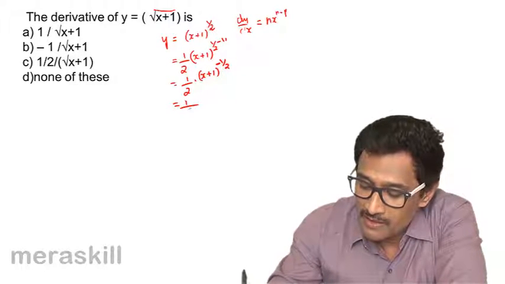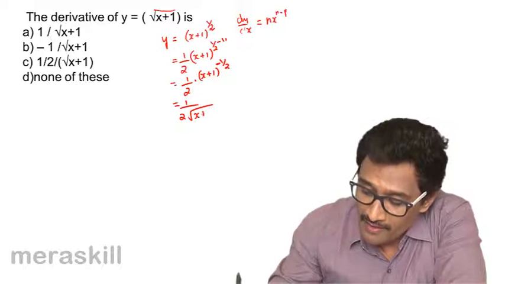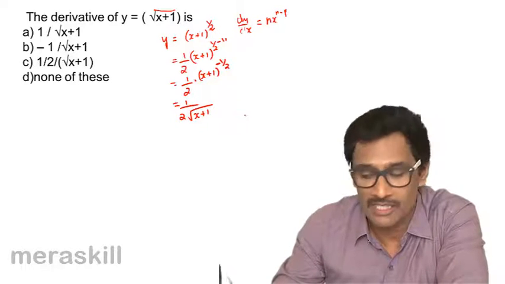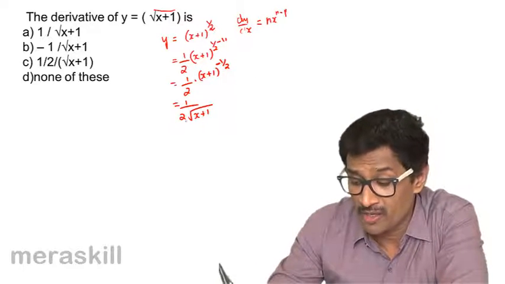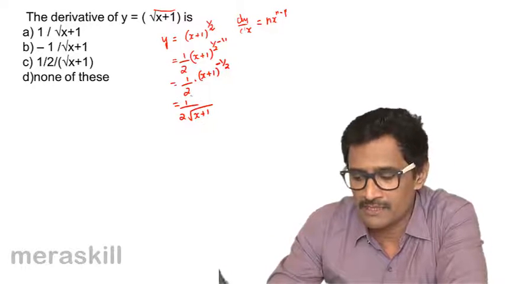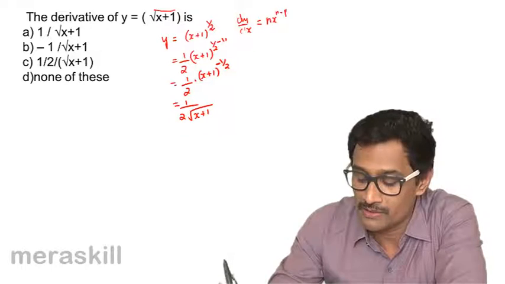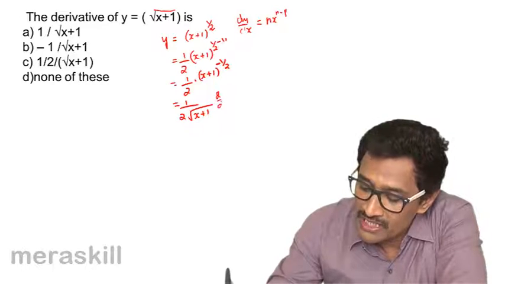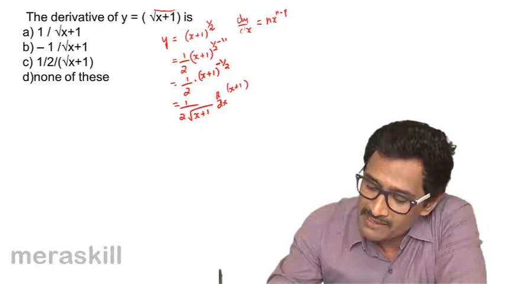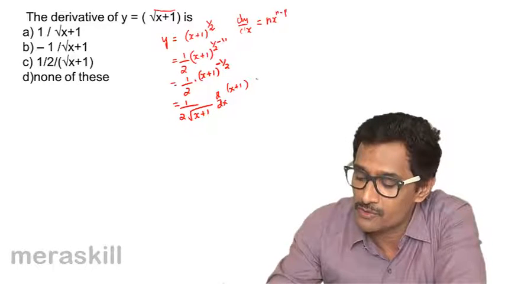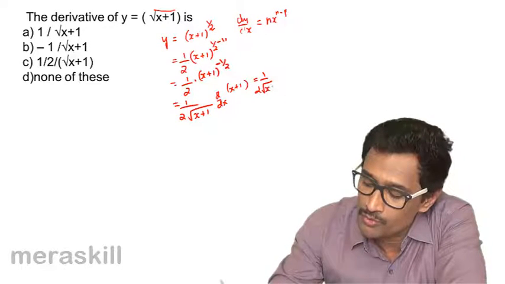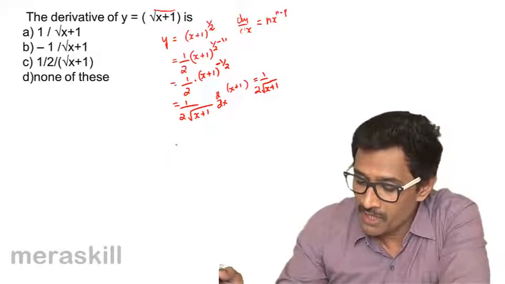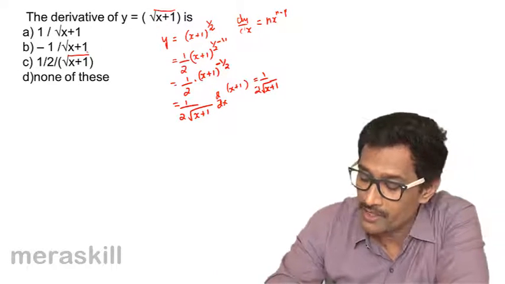This is nothing but x plus 1 — square root of x plus 1 — in the denominator, so it's 1 upon 2 root x plus 1. Furthermore, you also need to take out the function within this and find d by dx of x plus 1, which is going to be 1 itself. So it's going to be 1 upon 2 root x plus 1. Among these options, this one seems to be our answer.